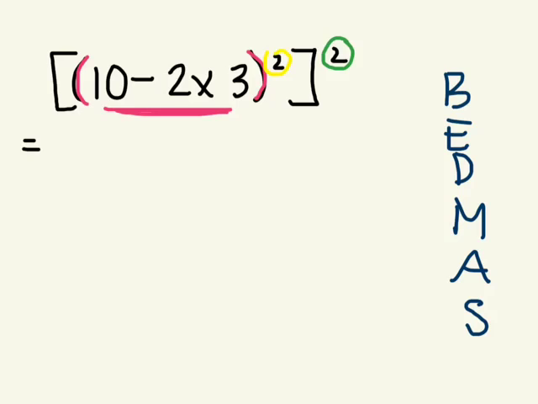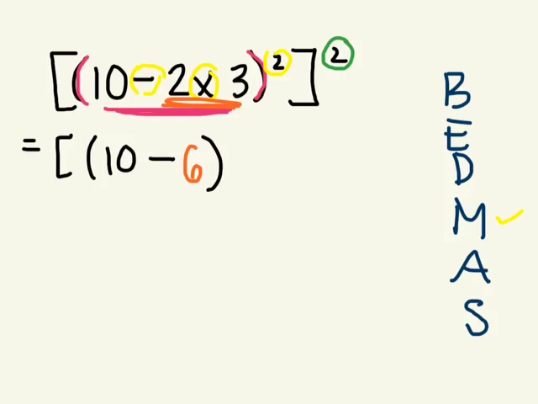that you could either do subtraction or you could do multiplication. Now we know that multiplication comes before subtraction. So you multiplied 2 times 3. What's 2 times 3? 6. Good. So I have 10 minus 2 times 3, which is 6. And I'm still keeping this inside a bracket because I still have another operation inside that bracket.